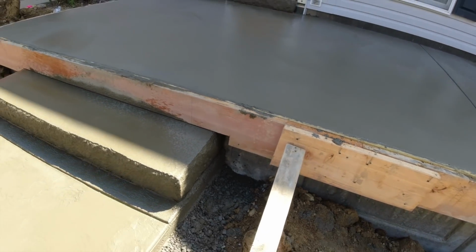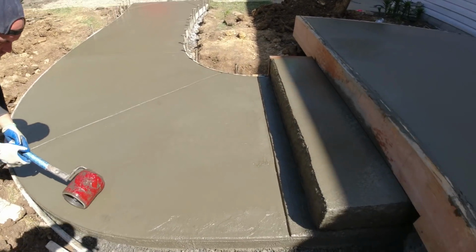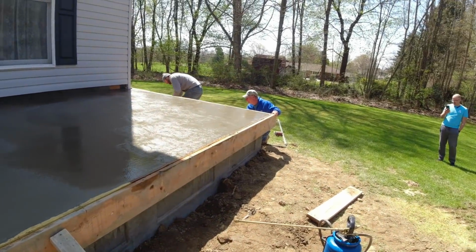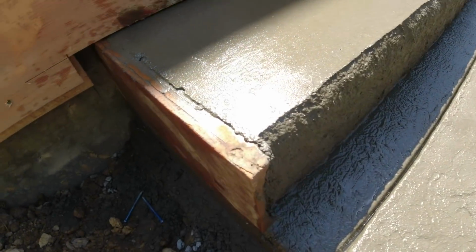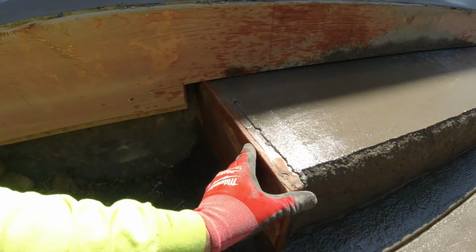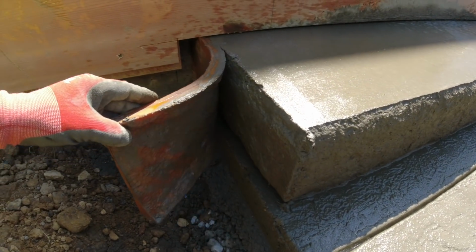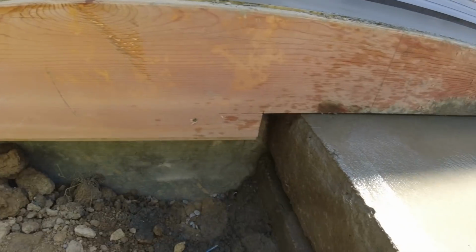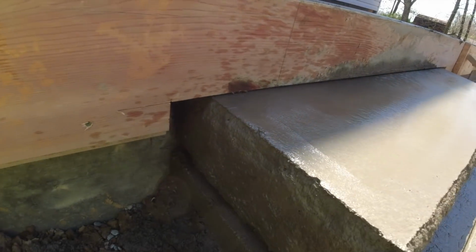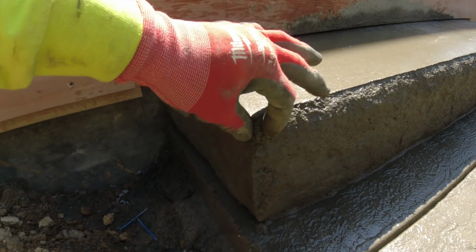Okay, I'll go catch the other side. This is about all rolled. I hear some boards coming off over there. Just got this side off. Same setup over here. Just peel this away. Nothing sticks when you keep them sprayed. So that looks nice. Right here, just pinch that off.